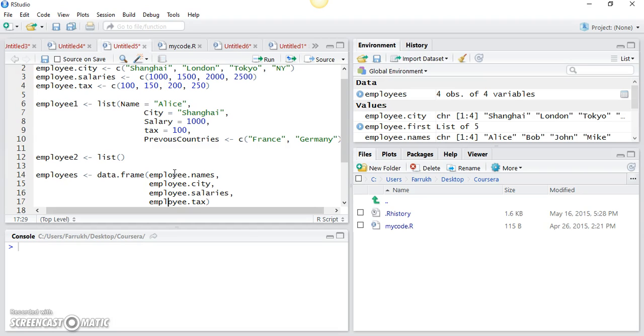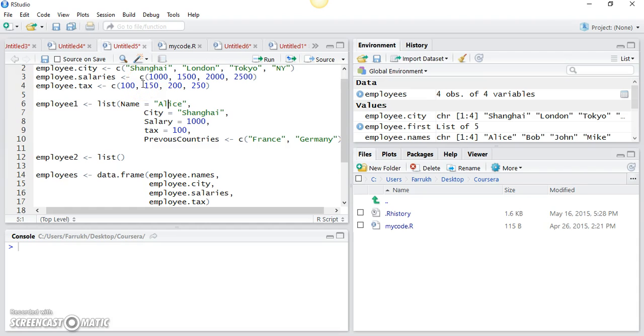But that's basically about data frames. What you have to remember is that you can use this data frame function and you can provide these vectors, and it will create these employees. And this variable is now holding information about all these employees.